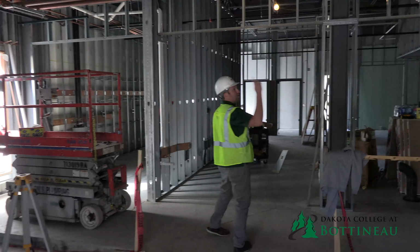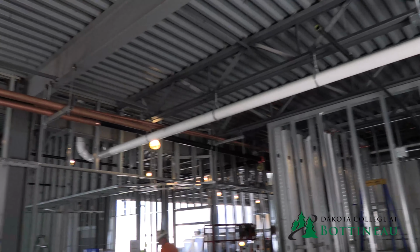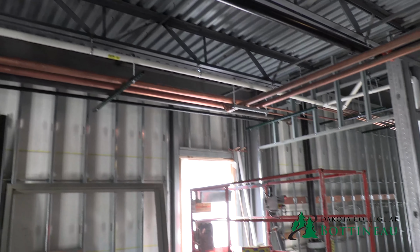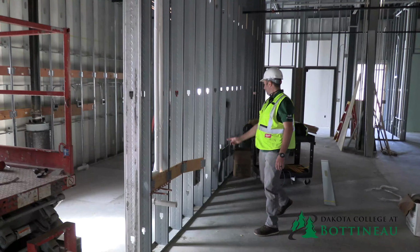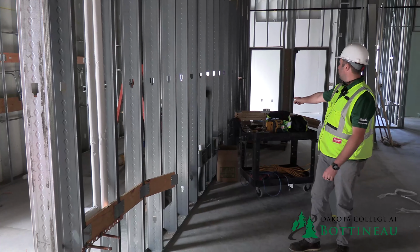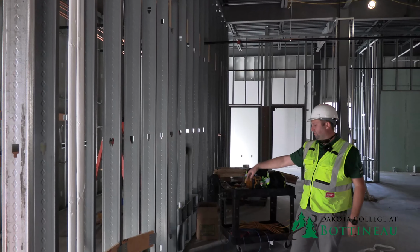So kind of moving through here, you kind of see some of the mechanical items. Fire suppression is ongoing right now. The plumbers are working on some of the steam line connections, the heat piping. A lot of the in-wall plumbing and electrical has been complete. See a lot of that here. A lot of the electrical that they fed from underground versus running everything overhead just to save on space. So a lot of the electrical on this wall here, you don't see any conduits coming up above the ceiling. It's all fed from down below.